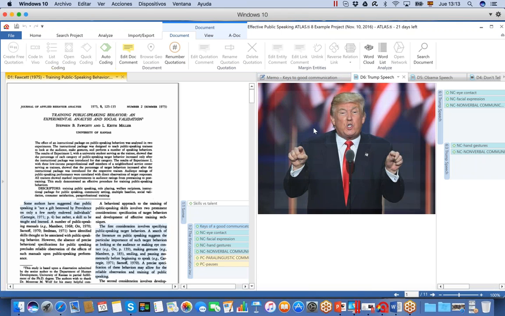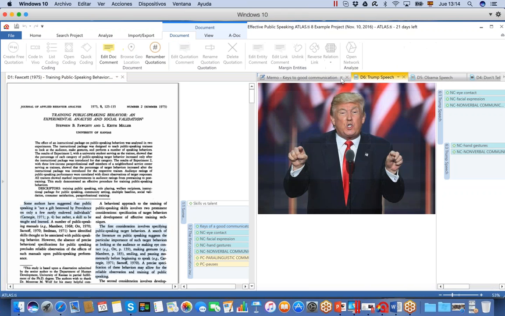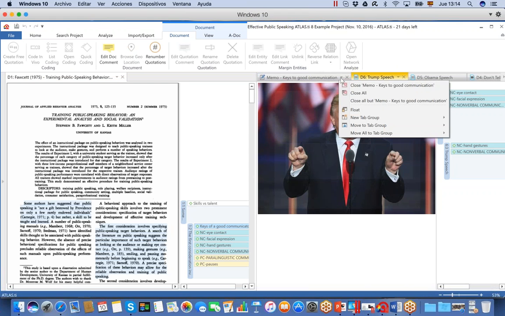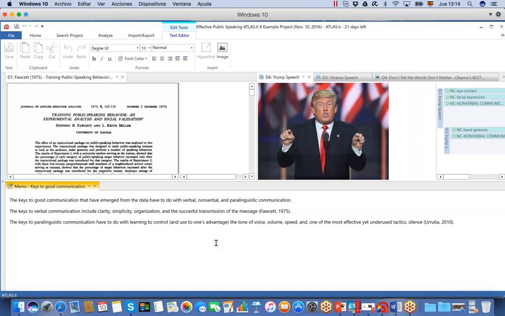Just to exemplify that I can visualize a few documents in the main screen, and maybe if I want to do simultaneous coding or compare and contrast both documents or both pictures that I'm working on, I could do it at once. And even more, it's great to code, and I will show you how to code. It's great to compare and contrast, but as well, it's very important to have my reflections. What do you find? To make sense of the data, right?